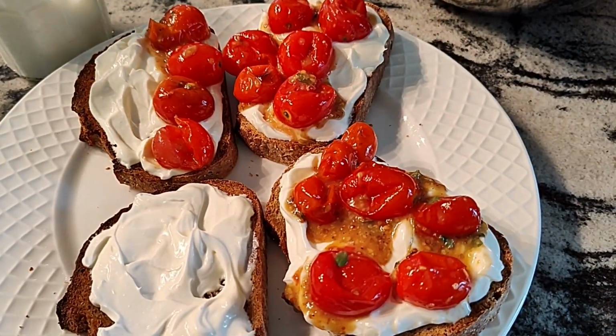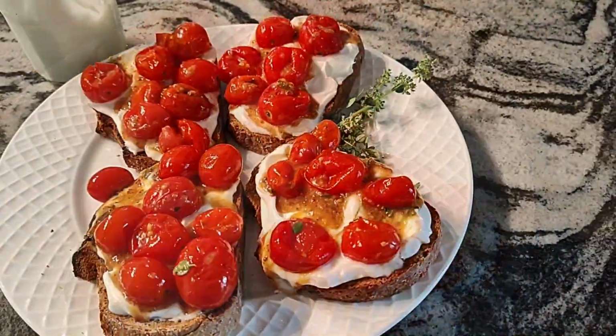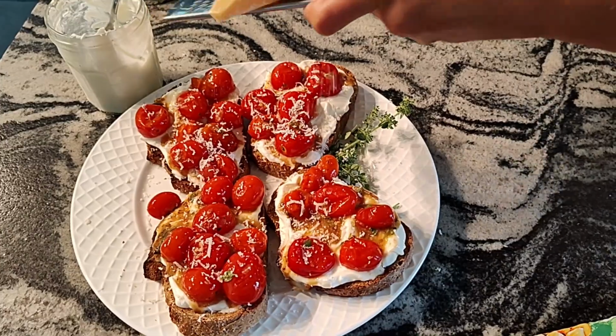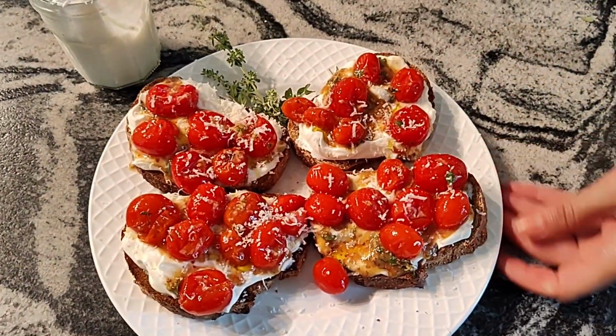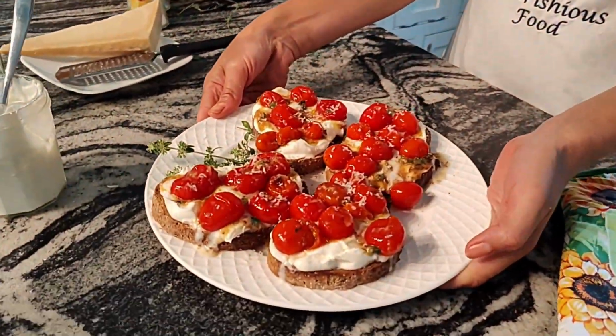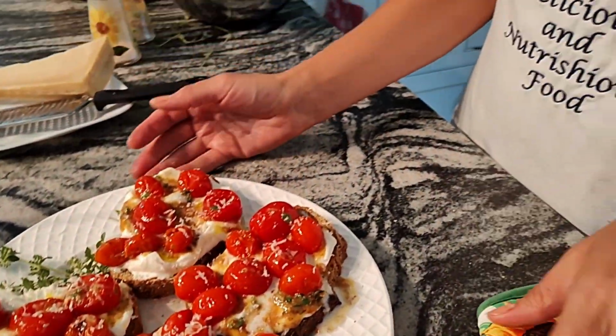Sometimes simple food can be delicious. And here you go. You see how easy, delicious, quick a recipe this is that doesn't require much time or ingredients. Super simple. You can substitute different bread as you wish. You can use different herbs or different cheese. Use ricotta cheese, more available, and enjoy.